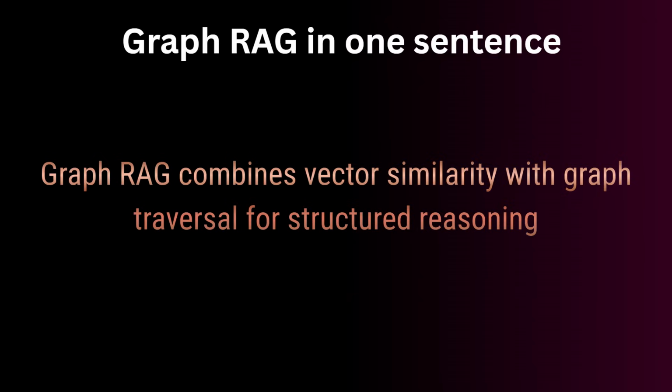Let that sink in for a moment. It's not meant to replace vector RAG. Vector RAG is still incredibly useful. It helps find relevant chunks quickly. Graph RAG here is just an upgrade. It adds structure, relationships, and multi-hop reasoning on top of what vector already provides. Essentially, it lets the model understand how knowledge pieces are connected, not just that they exist.